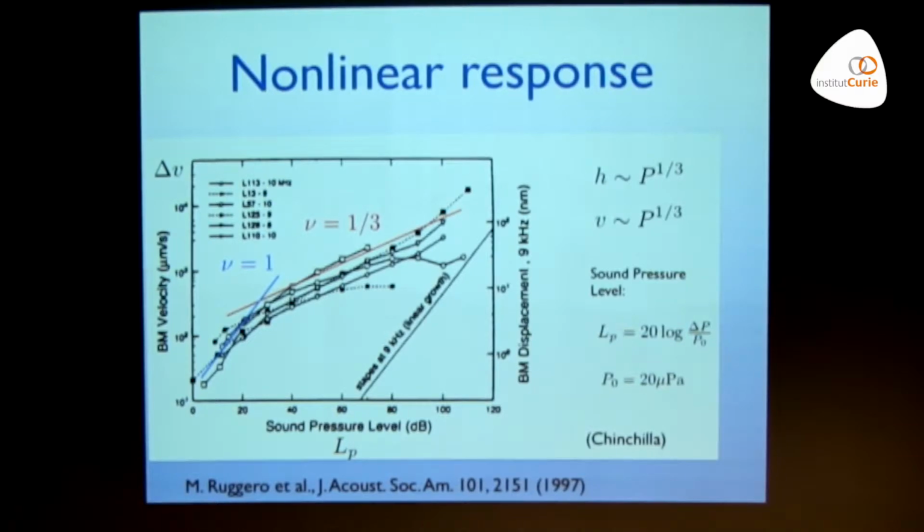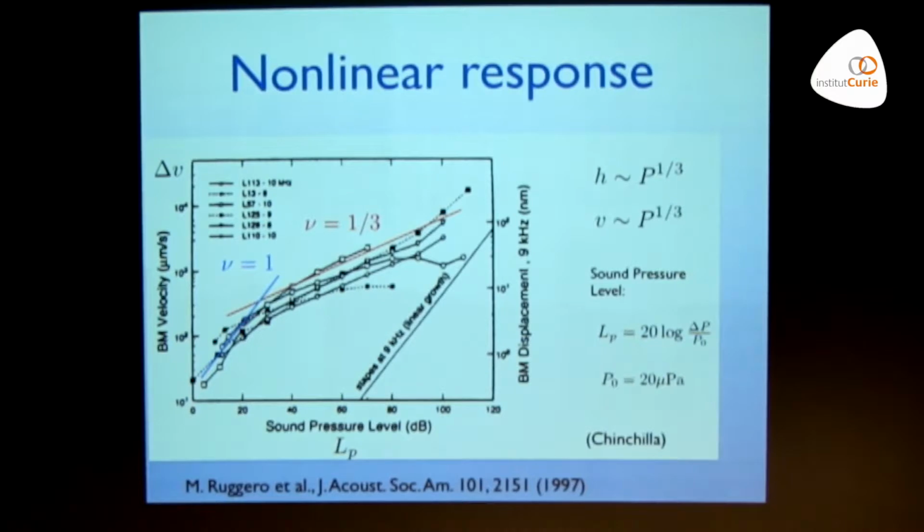Now, this is a log-log plot because we have a logarithmic measure of pressure and we have a logarithmic representation of amplitude. So slopes in this log-log plot correspond to power law type behaviors. And linear behavior corresponds to this blue line, and a power law, which is a compressive nonlinearity, less than linear, corresponds to this red line.